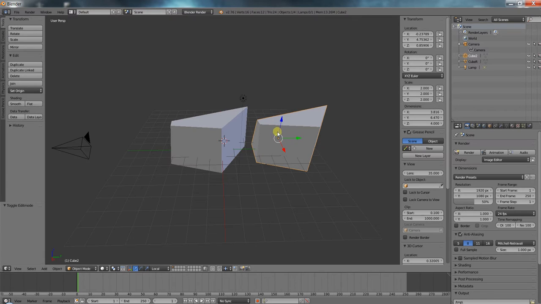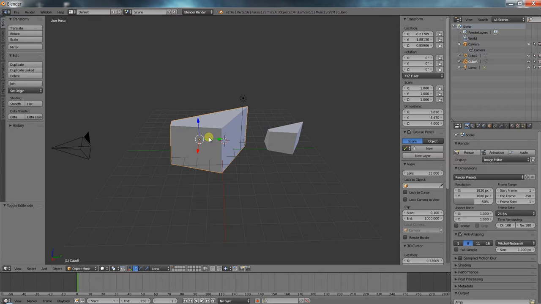So scaling an object is very different than scaling in edit mode. It's always a good idea to keep the object scale as 1 and then do your edits in edit mode, scale it in edit mode. That way all of your objects will have the same scale when you move them to Unity, and they will be comparable to each other. Okay.